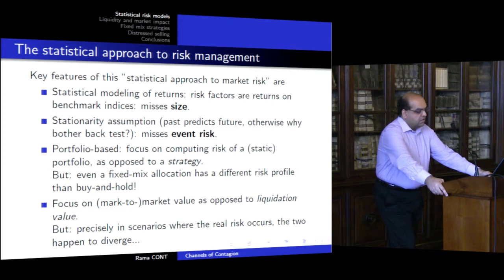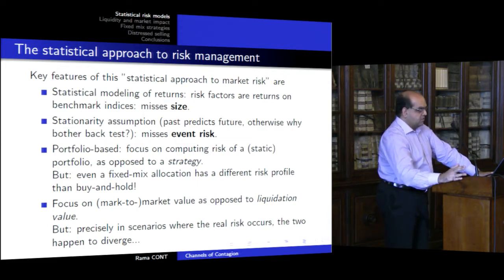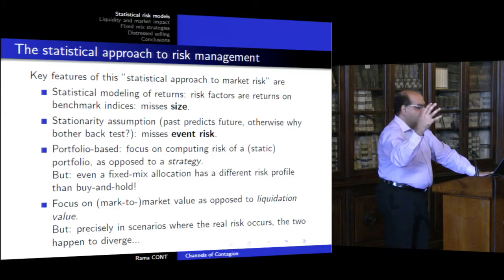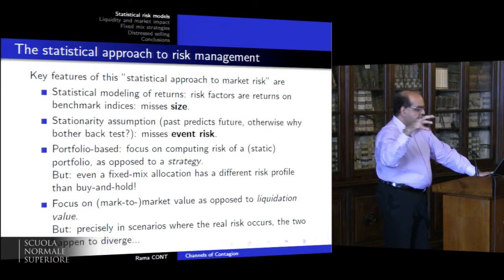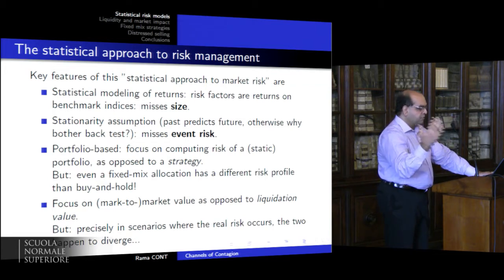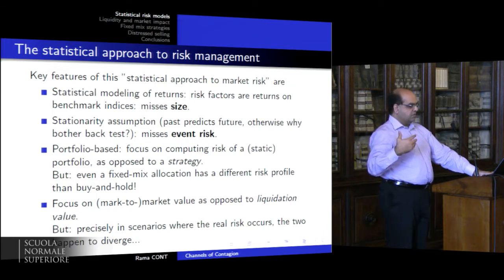Also, a third thing that I will now discuss is that once you have these models, that's not always the case, but in most instances that I've seen in banks at least, they are typically applied to portfolios. This is, for example, the standard approach when computing the value at risk for bank portfolios. You look at the portfolio as a static object, so you look at the allocation of the bank at date T. Then you choose your favorite risk measure, value at risk, expected shortfall, and then you compute this risk measure for the portfolio. So here I'm opposing portfolio to strategy, which is how the portfolio is deployed in time.